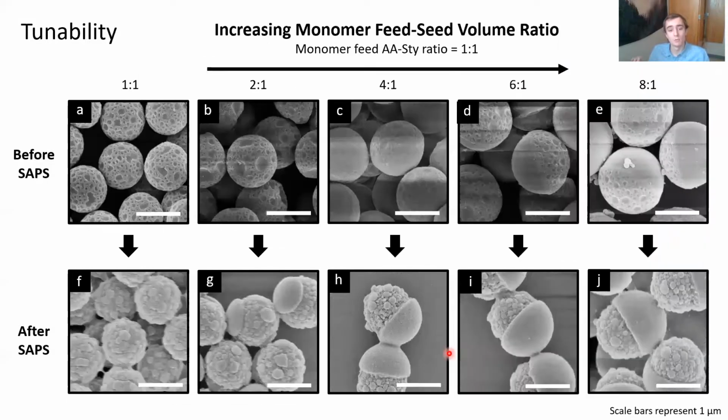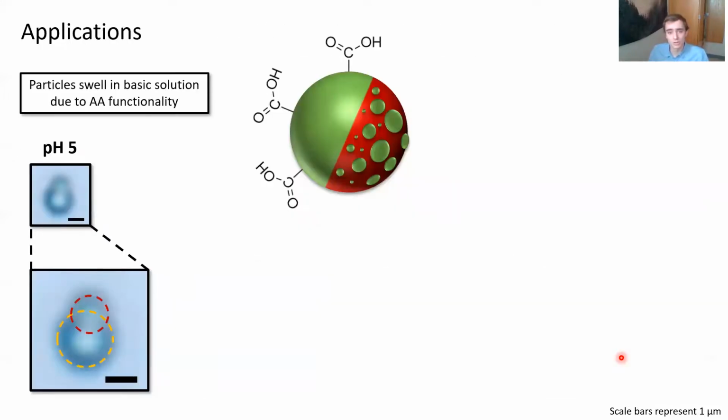And so we can also vary the feed to seed ratio, which is the amount of monomer we're adding to our seed particles in SEP. This impacts the phase separation dynamics as well as particle size. As we can see here, when we have a very small amount of monomer, the phase separation is even more incomplete, and so we don't even get a hemisphere. We still get these patchy particles. But we can see as we add more monomer, this hemisphere begins to appear, and eventually we get back to our jellyfish particles.